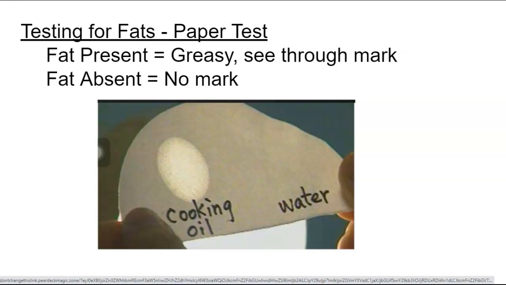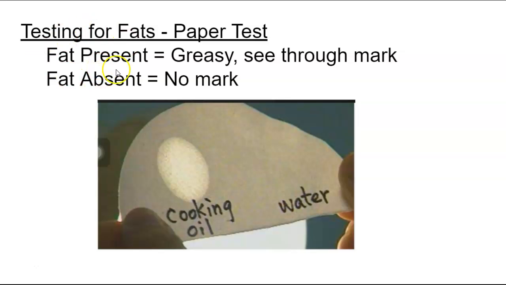How do we test for fats? It's highly scientific. There are some other more complex tests that use chemicals, but we're just going to talk about a simple one. We use paper. You can use a brown paper bag, like from a grocery bag, or just a regular piece of paper. You may have noticed that when you get a bag of French fries, the bag it comes in has these grease spots on it, okay? So what we do is we take some of the food, whatever that food is, we wipe it on the paper, and then we let that paper dry.